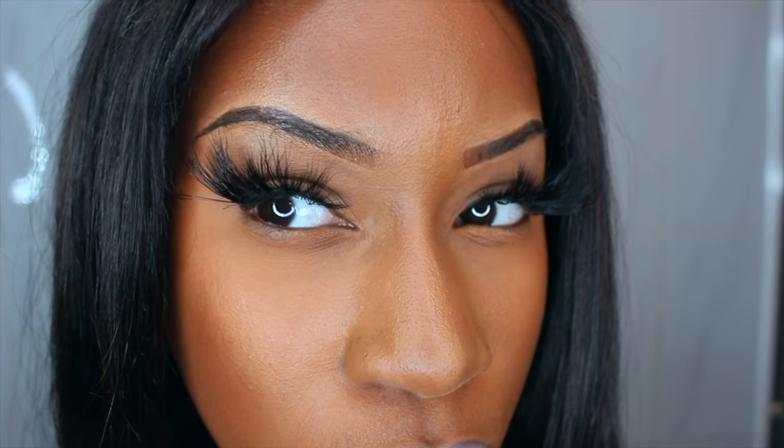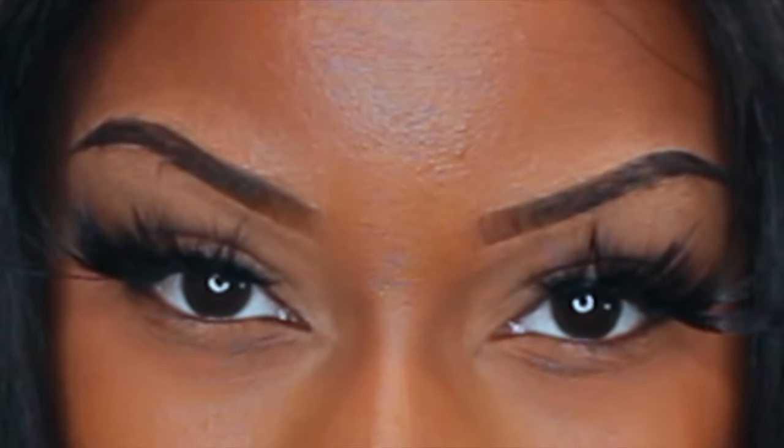Last but not least, the IMV Feline VV5 Lash. At first I wasn't too crazy about it, but I absolutely love it. Do you see how it really defines my eye shape? Now this lash is a little shorter than the previous lashes, so you do want to carefully place it. But I love that eye lifting effect it has, and I think this is the most sultry lash I've ever had. And of course it is double layered at the ends for a fuller effect.